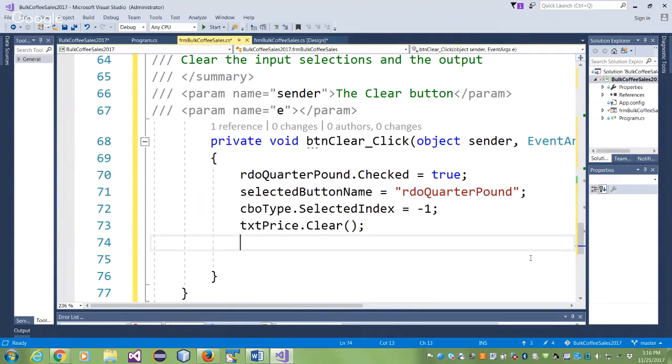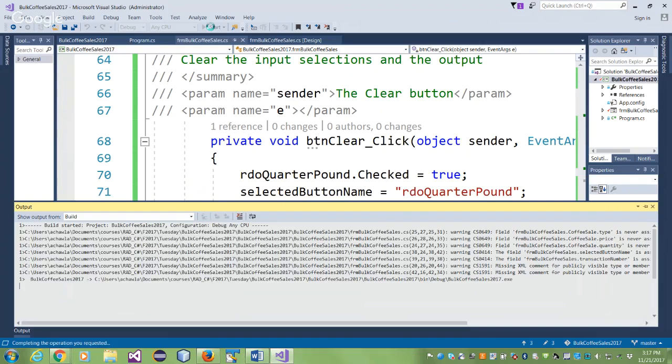Right, so there were 2 inputs. I think there were 2 inputs only. I'll double check just in case. I don't think there was anything else. I think we are good. So the clear is a method that can be used with text boxes. Of course, you have the other option. You can say text price.text is equal to string.empty. But since clear is a method, I'll use this one. So this is what I've done. I've brought it back to its original state. So by saying selected index is equal to -1, the selection is nullified. Whatever the user has selected is nullified, and it will work. Let me show it to you. And then I'll give you a break. So let's run it.